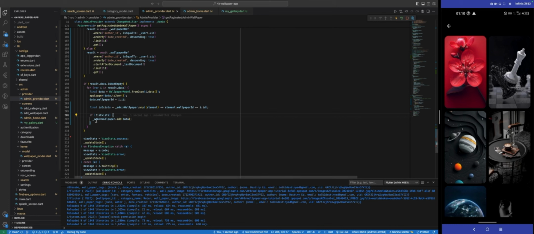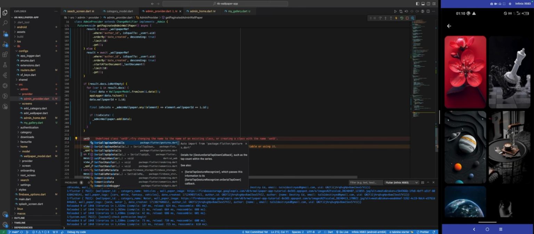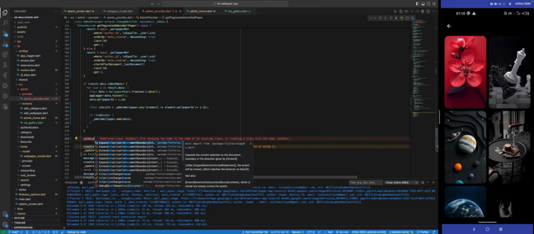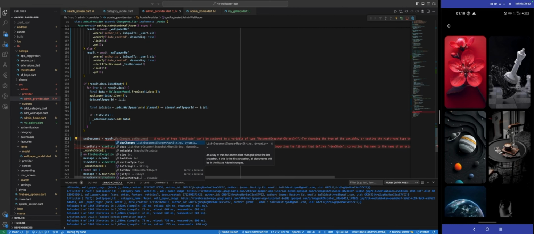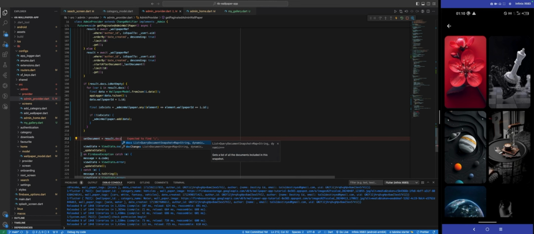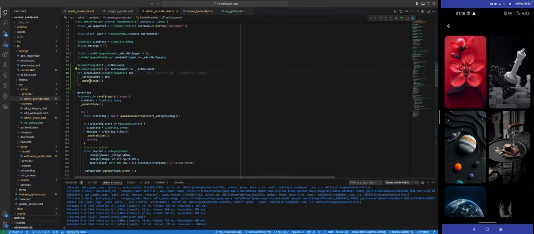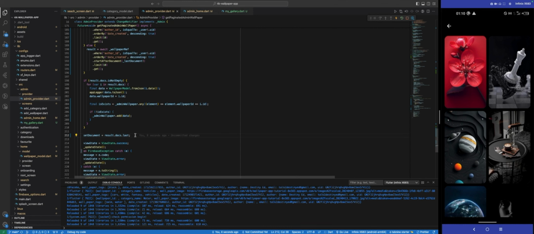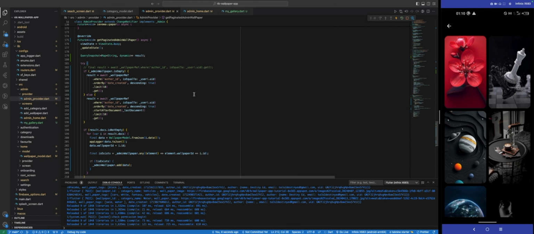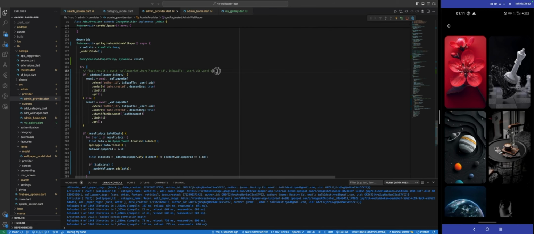So once we do this, the last thing we are going to do after this whole looping, just aside here, is call the set document, which is the last document. I'm going to set it to the results, doc.last. This is our getter here that I created, to set the last document that we need. Based on that last document, now we can go ahead and do every other thing that we want to do. So this is pretty much it.